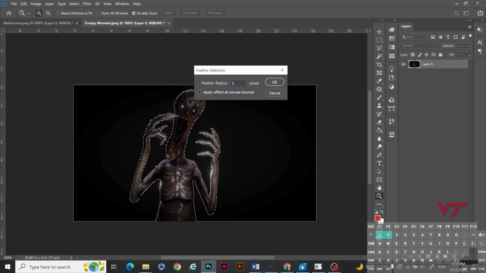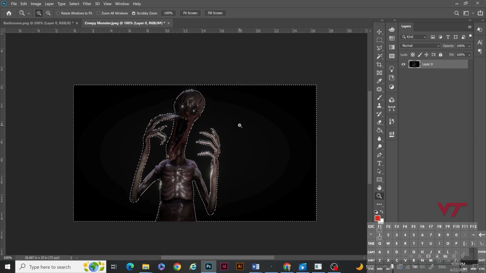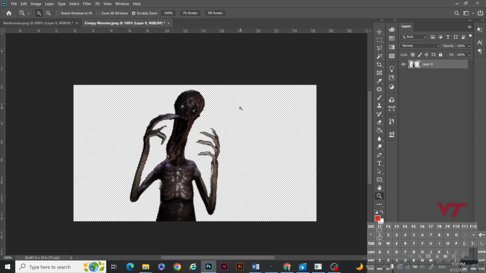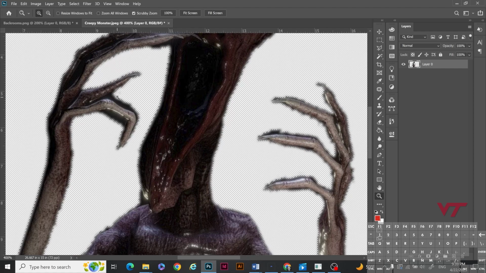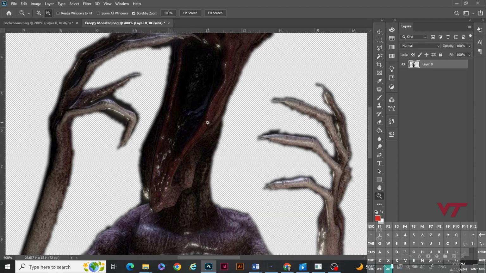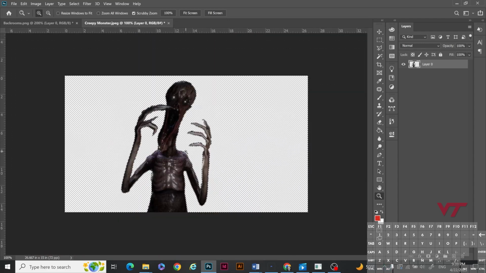So I'm going to maybe feather it. Let's do 2 pixels. And that means that when I delete the background, it'll create a little bit of a feather. If I click delete again with this selection, it'll feather it even more. So it'll thin him out even another 2 pixels. But I'm going to let him go at that.